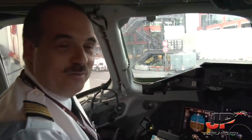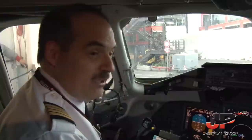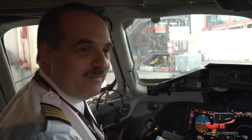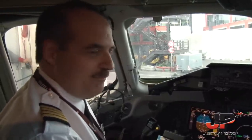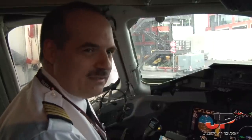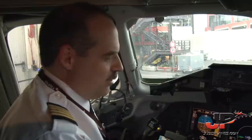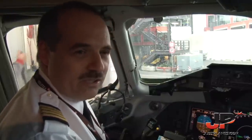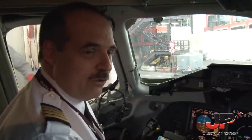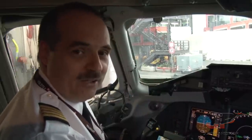Yes, well, I hope you enjoy this special approach. It is actually the first time we both use this approach, which is something that happens from time to time here in Genoa, when the wind is a little bit high to go on the ILS approach runway 28. So we prepared the visual approach, and that's what we did. It was a very nice approach towards the mountains. So we're very happy about it. Thank you.